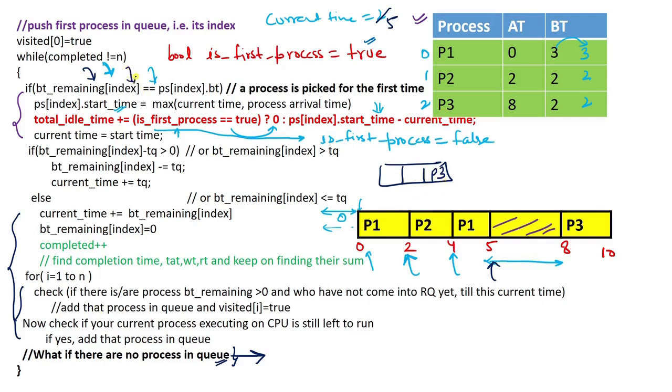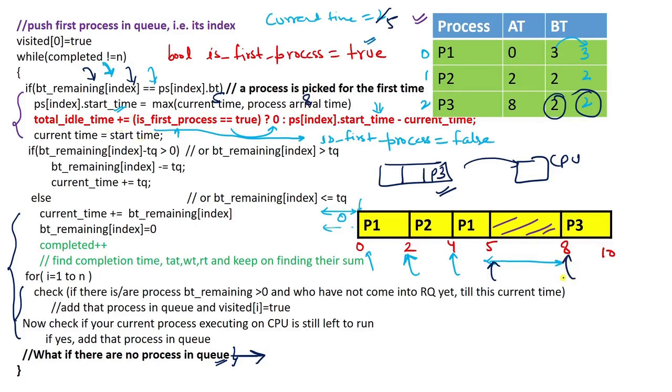So when we come here and say, okay, now at t equal to 5, can you tell me what will be the situation? For P3, because P3 is the process which will go on the CPU, you will say this and this will be equal, because it will be executing for the first time, right? So 2 and 2 will be equal. So we'll set its start time. The current time is 5, the arrival time is 8 for P3, so the start time will be 8.